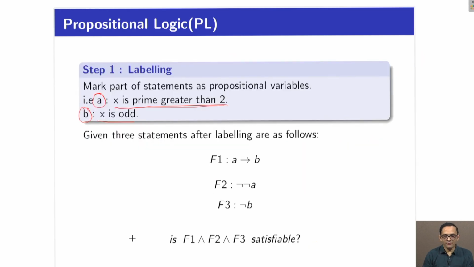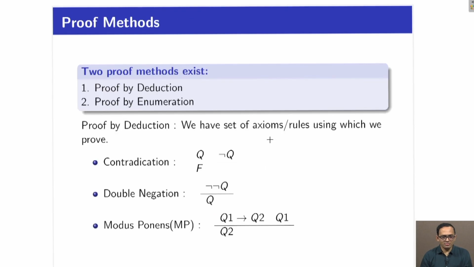So, what I have effectively is formula 1 which is A implies B, then formula 2 which is not of A, and formula 3 which is not of B. Now I have to check whether these 3 together are satisfiable or not. So, you have to find one possible value of A and B such that this formula evaluates to true. Okay. We have already discussed that in this particular case the formula is not satisfiable, right, but how do you check that? I will just give you a brief idea of how you prove such scenarios.